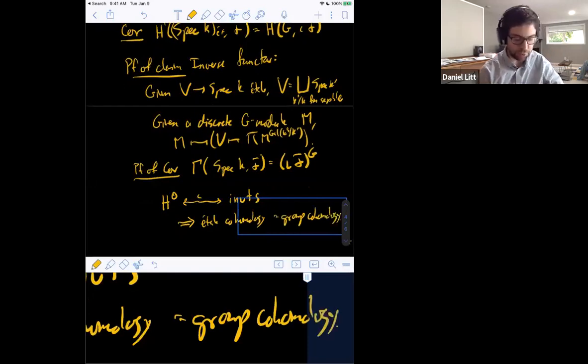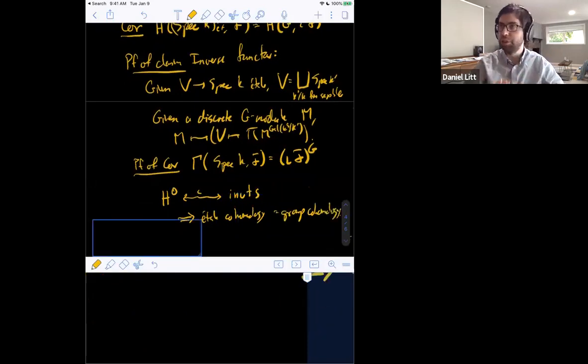Okay, and maybe it's worth remarking, the fact that we're working with discrete G modules here is really important. Normally when you think about Galois cohomology, for example with coefficients in the Tate module of an elliptic curve, as in the example we were discussing with Arvind, you're working with continuous group cohomology. And that's a more subtle thing. It's not actually a derived functor. But here, because we're only thinking about discrete G modules, this is a legitimate proof. All right, are there any questions about that?